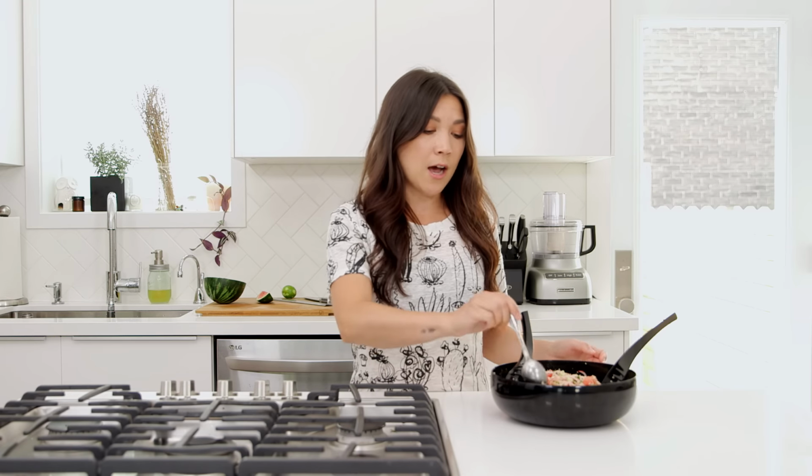But you could just add other ingredients. You could even, if you wanted, take that peach watermelon salsa and add it into the couscous or whatever grain and leave out this stuff because it is kind of similar. So really up to you. I just want to give you some ideas of how you can make really refreshing dishes with watermelon.